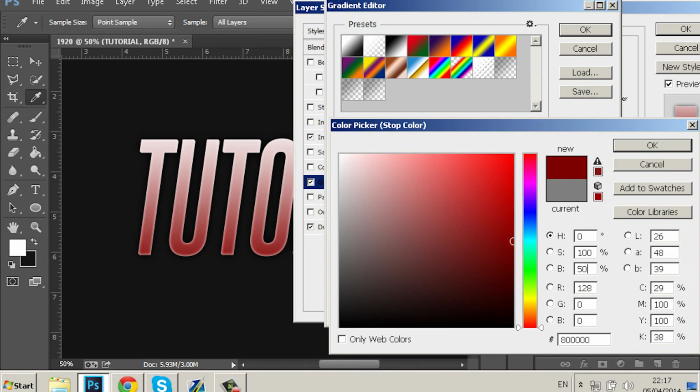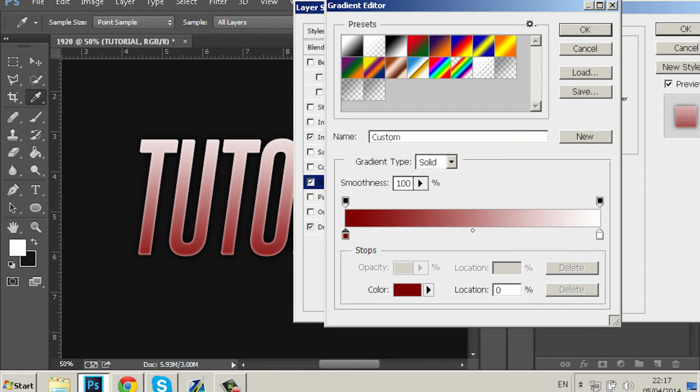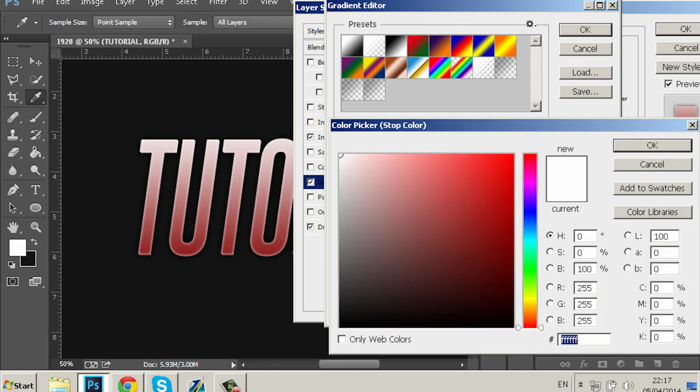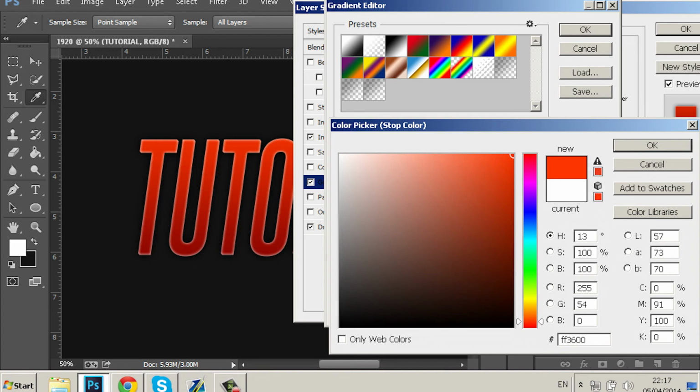Whatever color you're doing, you want to bring it to the very right, this is what I usually do, and bring the brightness to 50. And then for red, I like to go for a bit more orangey color, and then bring it up to the very top right.